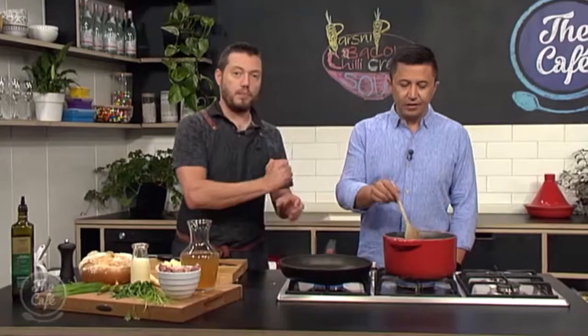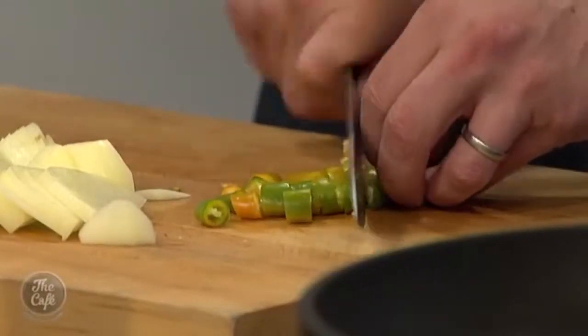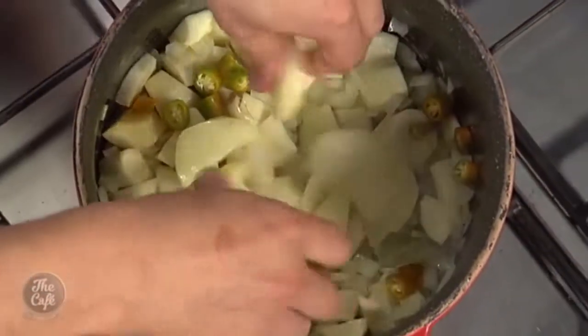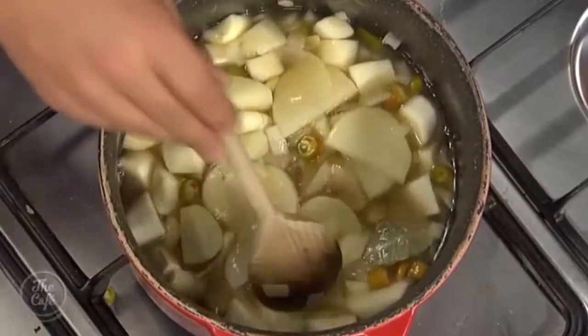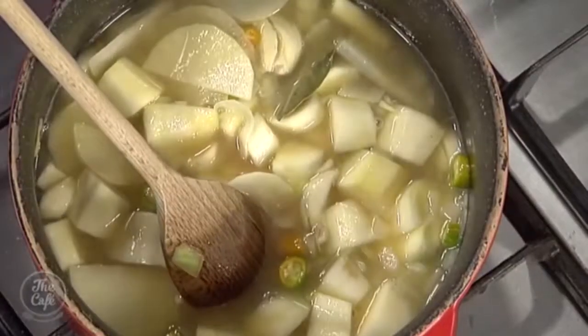So we're actually going to thicken the soup with a little bit of potato, because we've just got the vegetables there. We are going to blend it so it will thicken slightly — we've got some chicken stock, but the potato will help give you that nice, thicker texture. A little bit of chilli going in now, leave the seeds in — get it spicy! If it says chilli on the title, you're going to expect a little bit of heat. So everything's in there, chicken stock in, bring it up to the boil, turn it down, pop a lid on, and just cook it until it's nice and tender. The slower, the longer, the better. Once the vegetables are nice and soft, we're just going to blend it — we're going to cook it without any cream, blend it, and then add the cream at the very last minute so it doesn't reduce down and get too thick and too rich and heavy.